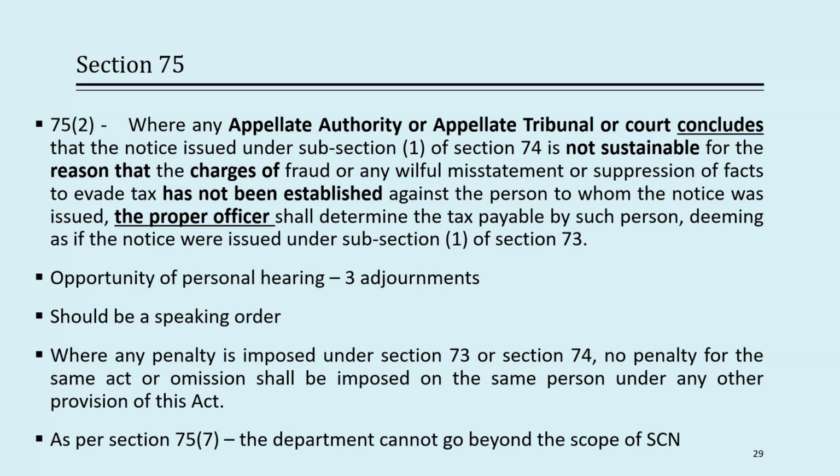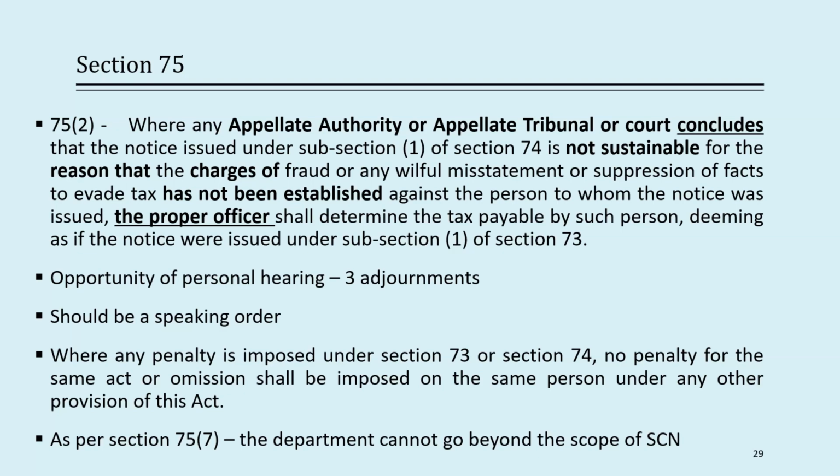So we have seen section 73 what it is, 74 what it is, what is the time limit given, and for what purpose 73 or 74 can be issued. We saw short payment or non-payment or excess availment of ITC or erroneous refund. Apart from this, whatever the assessment notices we discussed, if anywhere we are not satisfying the officer, they can come back and issue a notice under section 73. And section 74 merely gives you a lot of procedure and a lot of effective points which need to be followed by the proper officer while he passes a notice or order.